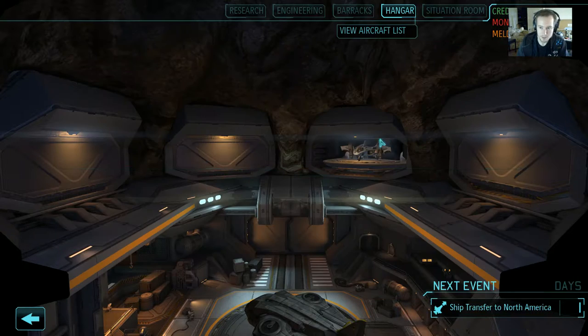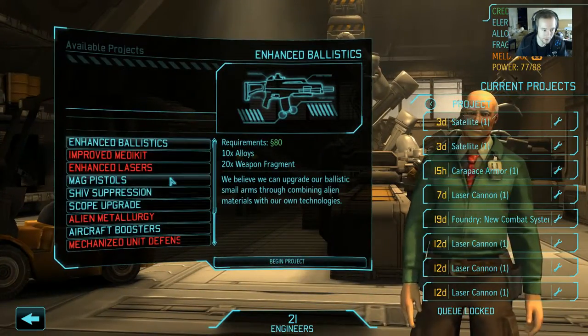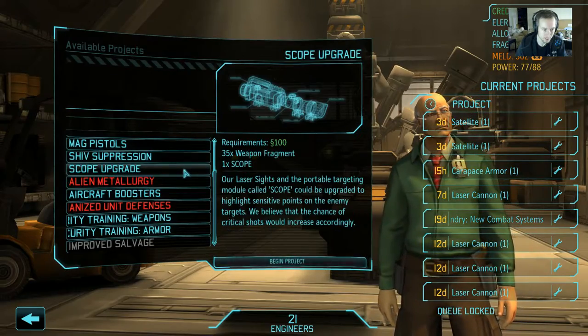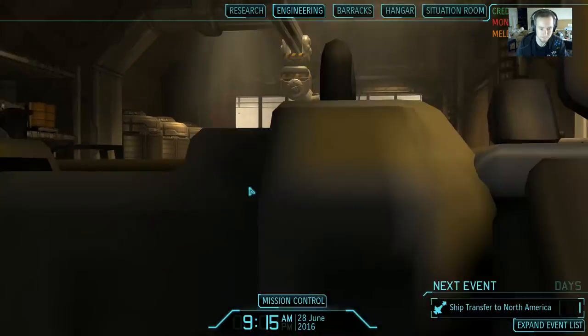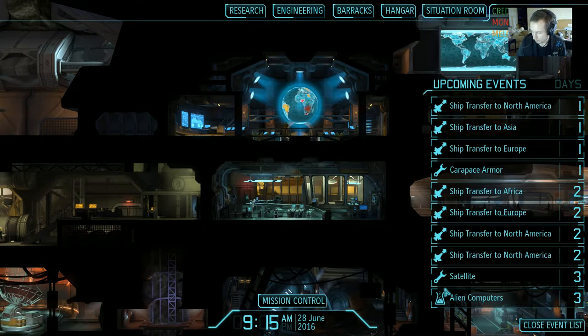So next month, interceptors are going to be a bit of spending, and I probably won't buy more interceptors for a very, very long time, possibly the entire game, depending on if I get any shot down, which hopefully won't happen, but can happen. That's the end of the month. There aren't any more missions which are allowed to happen.